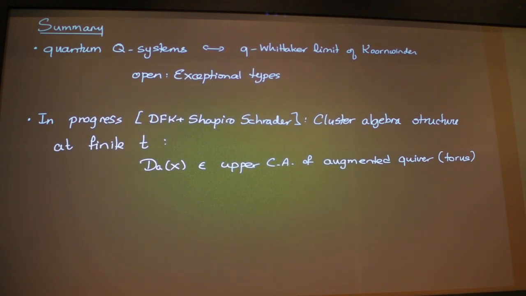And then in joint work with Schrader and Shapiro and Francesco: even if you don't take the Q limit, there is some of the structure remaining. So I said, okay, there's a quantum cluster algebra structure. There is some of this cluster algebra remaining. So I augment my quiver just a little bit more. I put it on a torus. And these McDonald operators and their translations are now not cluster variables. They're in the upper cluster algebra of this augmented quiver, at least for type A. We don't really know what to say in other types. Okay.